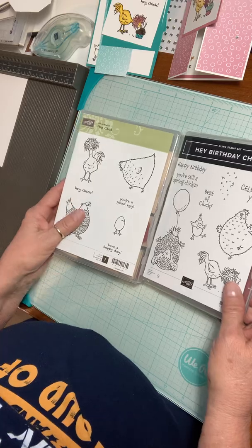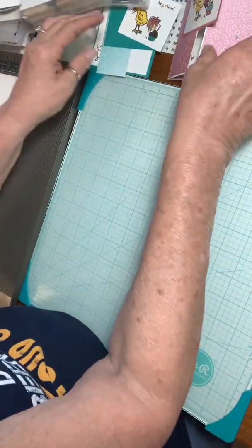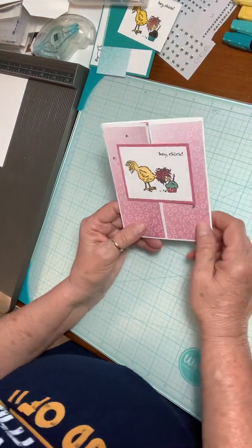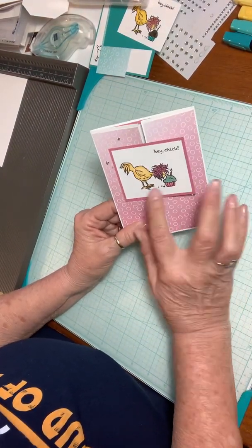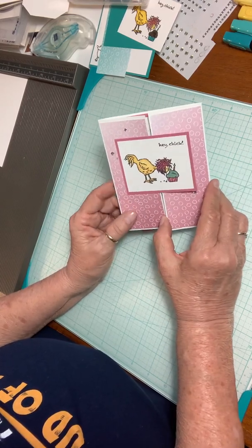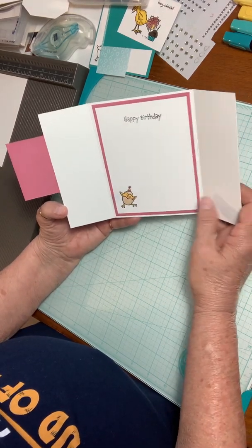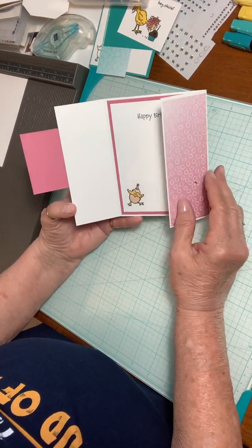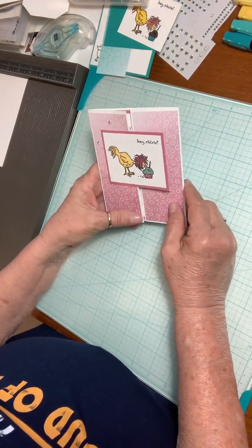All right, so we're going to make a card today. Let me get these out here for a minute. We're going to be making this card today, but we're just going to make it in a different color. It's a birthday card. Hey Chick. Now, I've used stamps from both sets on this card. And then open it up. Happy birthday. And then there's another little chick down there. Okay, this is just a basic gatefold card. Not hard to do at all.